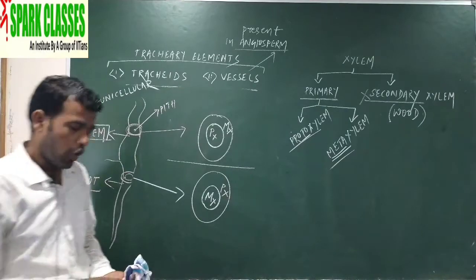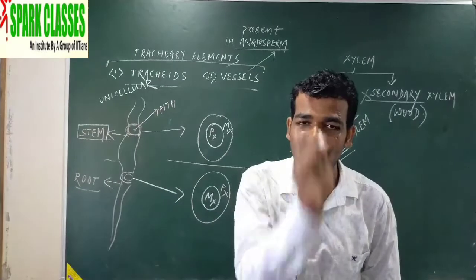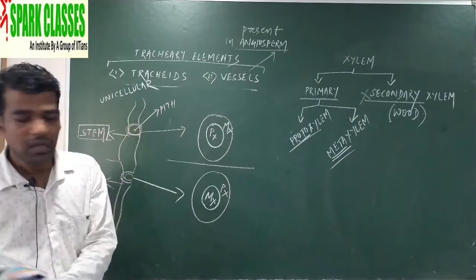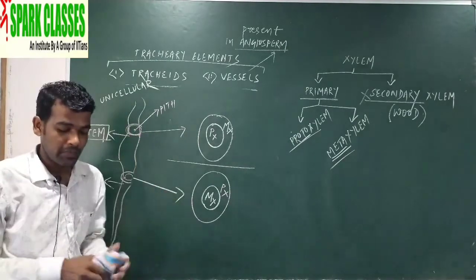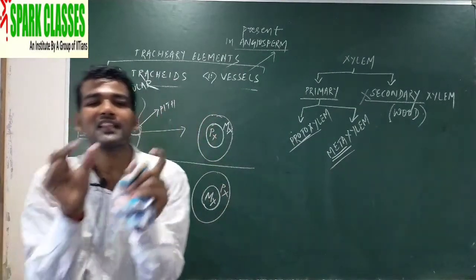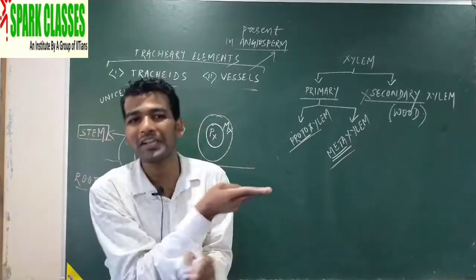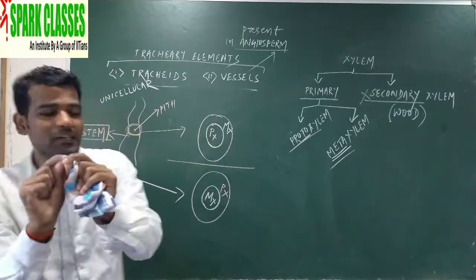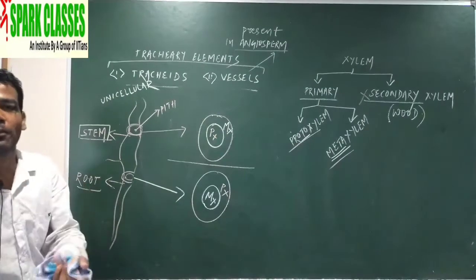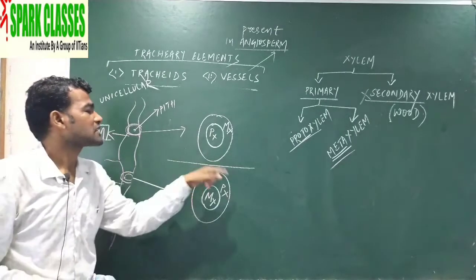Sometimes a question comes. This question was already asked in NEET. What was the question? How do you recognize and differentiate a root and a stem? Let two parts be given to you, a stem and a root, and they are very old. From outside you cannot distinguish them because it is a section, a slice given after cutting. How do you find whether it is a root or stem? If you look at the protoxylem and metaxylem, it is just opposite. In case of stem, protoxylem is at the pith. In case of root, protoxylem is at the periphery.